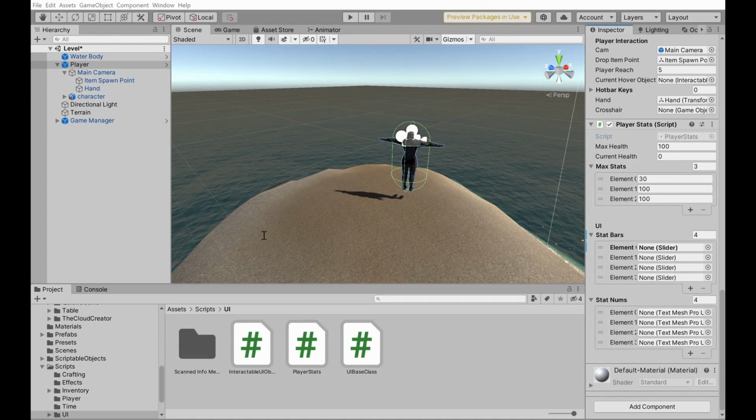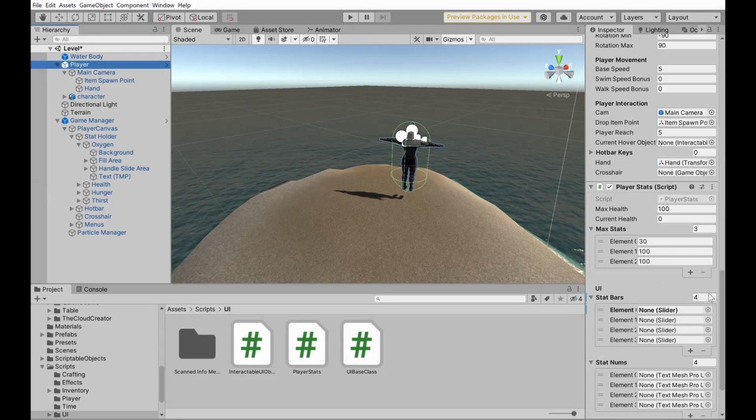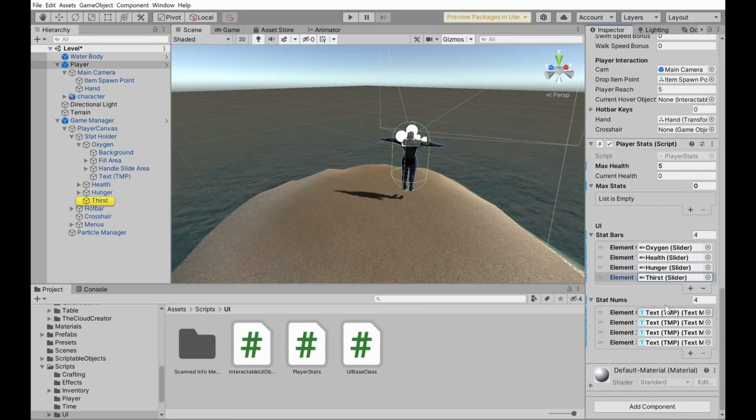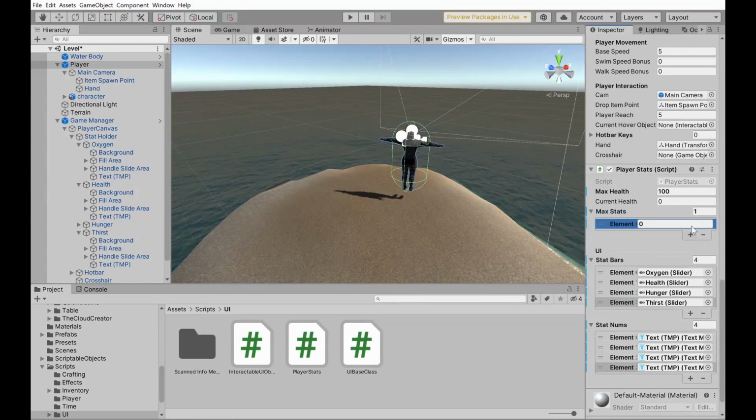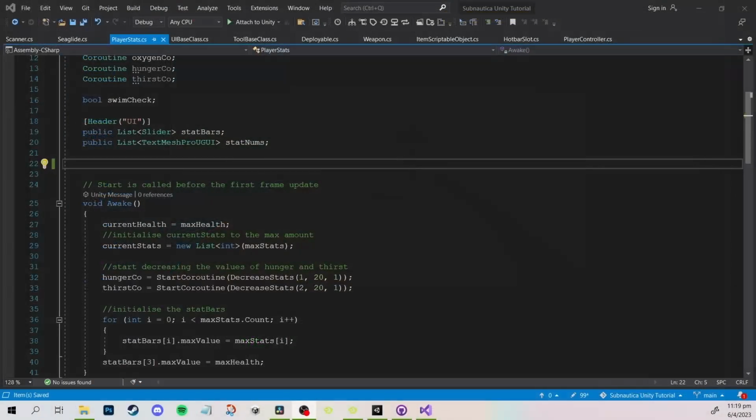So in order to help automate this process, in case we want to create more scenes in the future, we can add a reset function in both scripts so that we can use the component's reset action in the inspector to help us automatically fill up the fields. For now, I'll just reassign all of the stats and stat bars in the player stats component, but then we can open up the script and start creating a reset function.